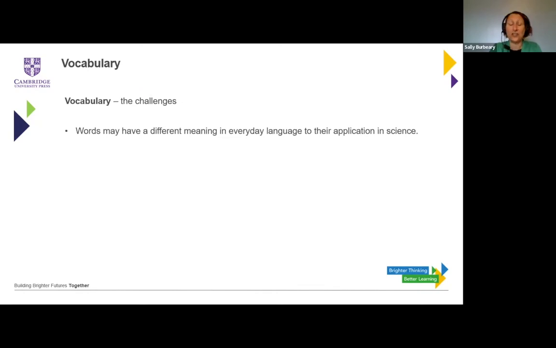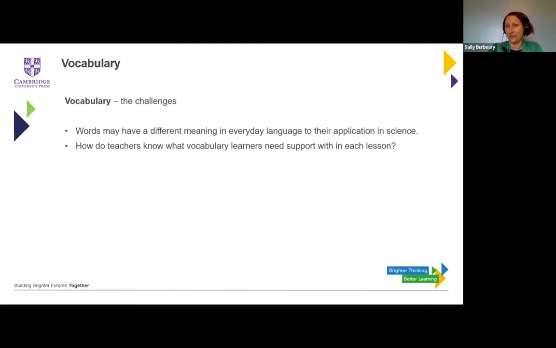So culture is a really good example here. In everyday English, we can think about culture in terms of the ideas and the customs that we live by. But of course, in science, this could be bacteria culture or cell culture, and it has a wildly different meaning. So it's being aware of some of those differences, and you might just catch, when you're working with your students, that they may know the general term, but they haven't really understood the difference in the meaning within the science classroom.